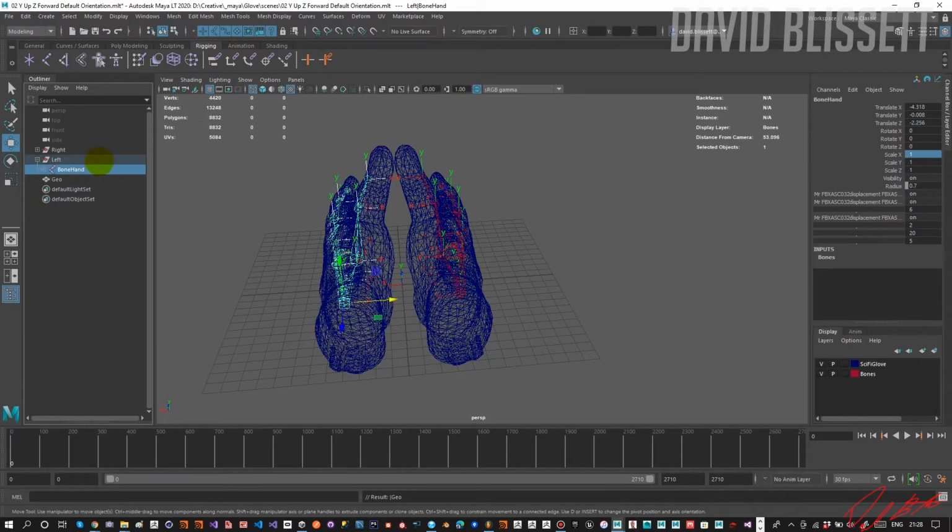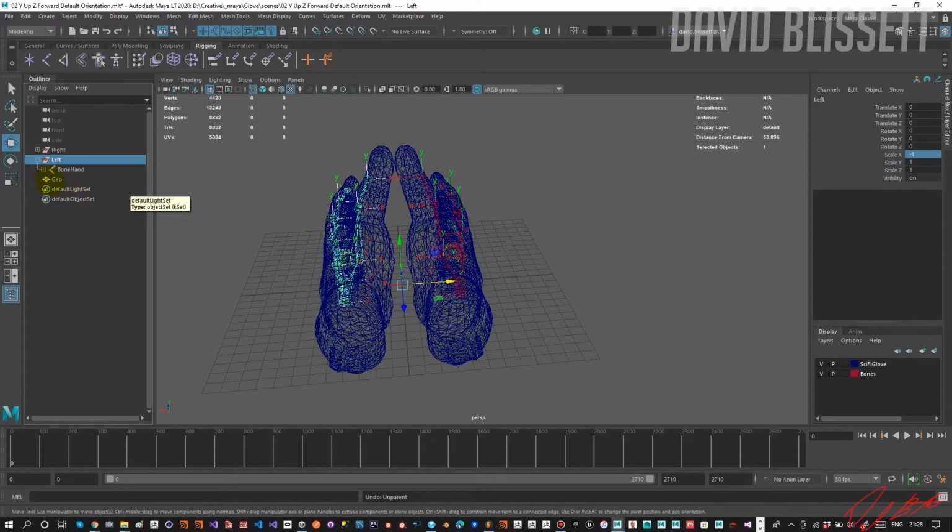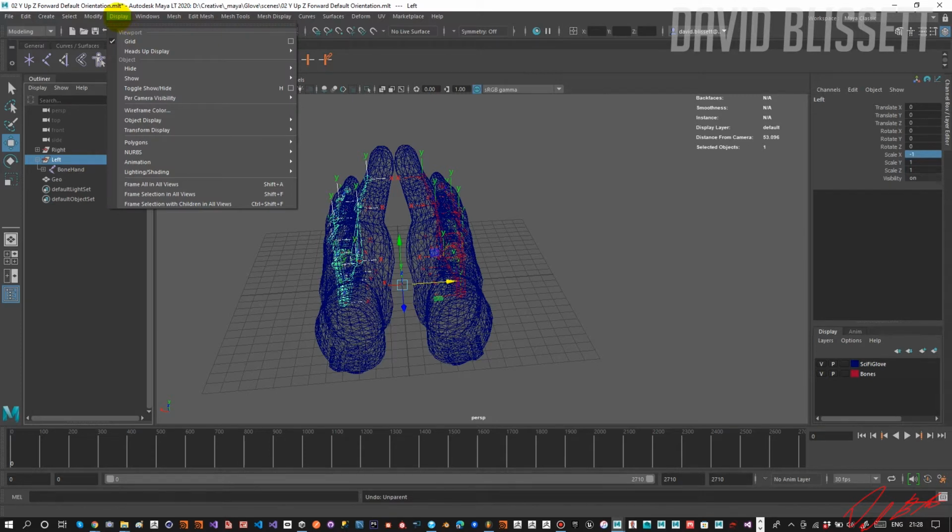But if I do that for the joint itself, I've unparented, but it's created this extra transform node, and I don't want that. So what is the fix for this, right? So now in this instance, I should be able to get away with actually modifying the transforms without it shifting its location.